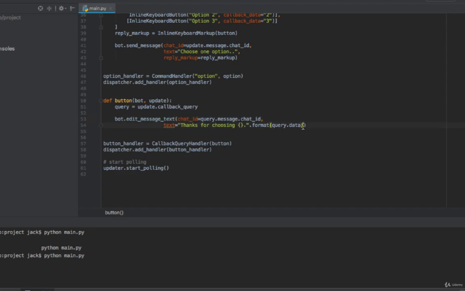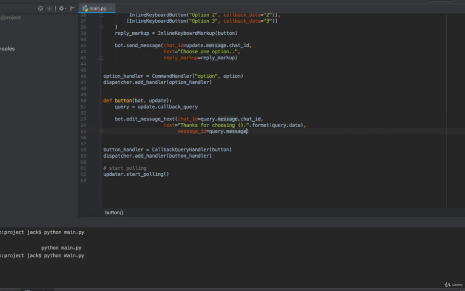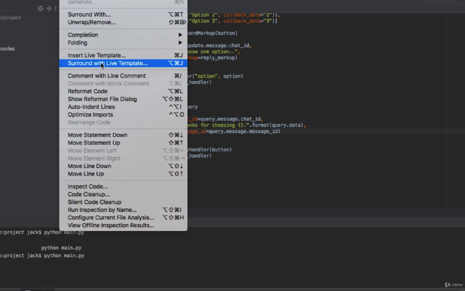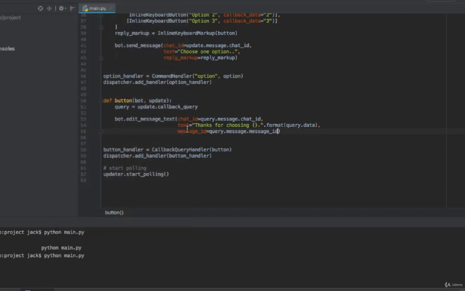To use this function, we need to pass an additional value of the message ID that we need to edit, and we'll get this message ID from the query. So query.message.message_id.